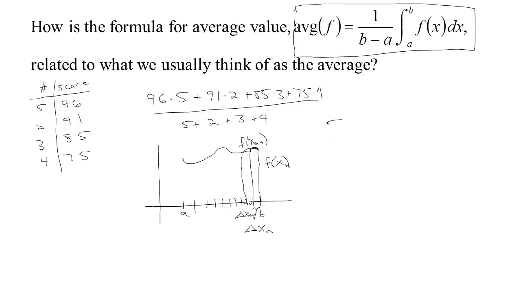So to find the average, what I would do from the first interval to the last interval is I would take the value of the function in that interval. I could call it f of some representative point ci, or I could just take the right endpoint as my representative and multiply that by the weight, or the amount of values that had approximately that height, and sum all those up. That would be the top of this fraction where I'm calculating the average. But then I would need to divide by the sum of the weights. So those weights are just delta xi.